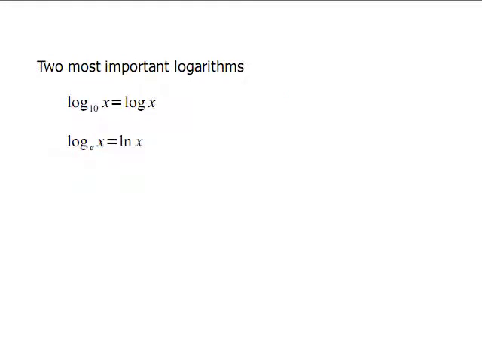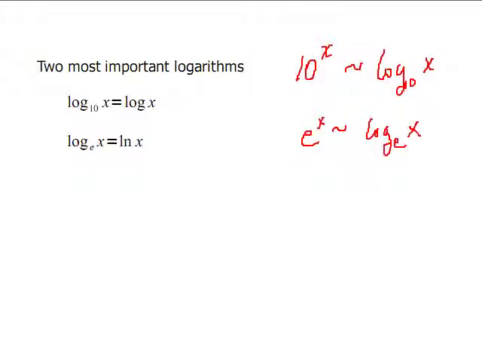Now I will explain the notation that I use for the log to the base 10 and log to the base e. So in a formal way, if I have an exponential curve with a base of 10, then its inverse is log, and I have to put a little 10 down here, of x. If it's e to the x, then my inverse is log to the base e of x. That's a formal way to write it, and that's written here and here.